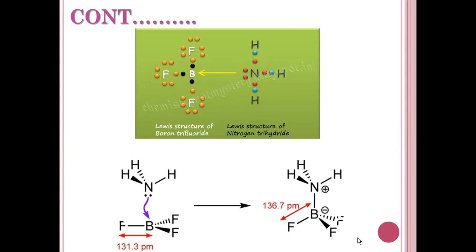Though this nitrogen has an extra lone pair, it shares it to get a stable configuration with boron trifluoride, BF3. Ammonia is the common name; you can say it is nitrogen trihydride. The nitrogen is able to provide the lone pair to the boron trifluoride's boron. The boron accepts that lone pair by becoming negative, and the nitrogen becomes positive. You can see a stable configuration here.